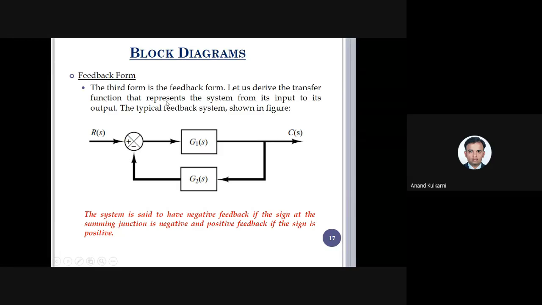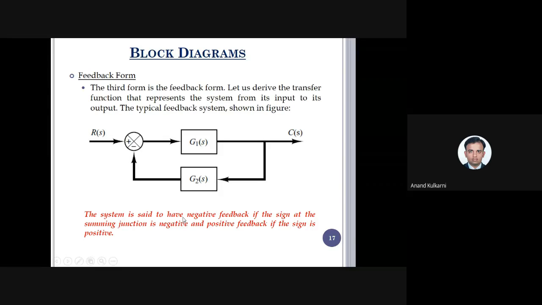Now this is a typical feedback system. There is one R(S), then there is a summing point. Why is there a summing point? Because you have taken a feedback. Depending upon the feedback, whether I will have to reduce the intensity or increase the intensity is taken as per the feedback. In this case, we have to reduce, because it is a negative sign. So these get added up and that becomes the input signal. This will continue till the system becomes stable.